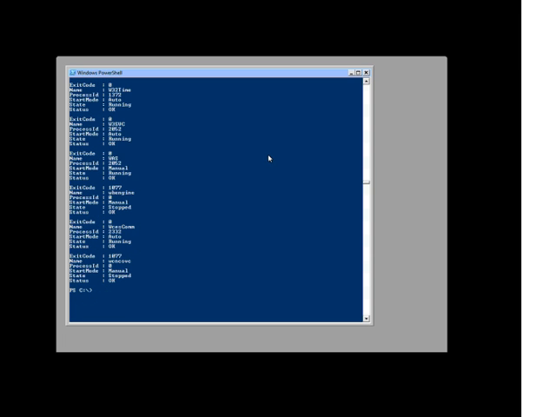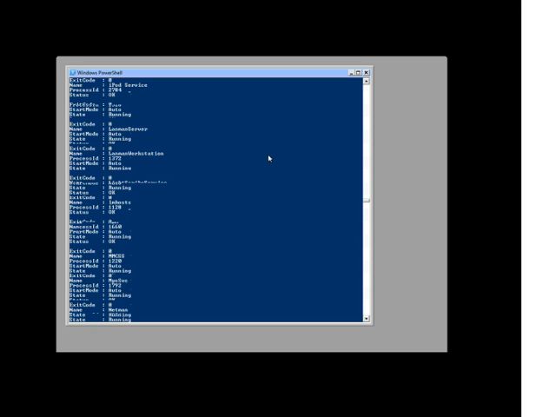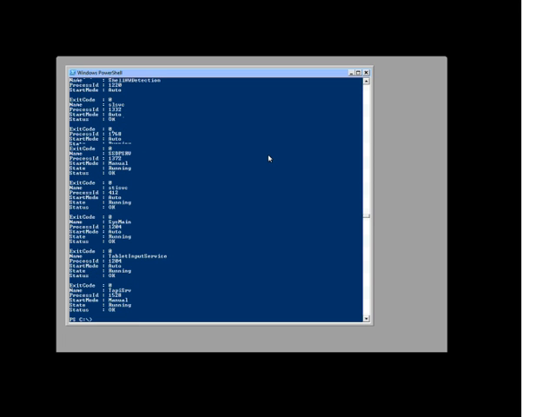I want to pipe that to Where-Object, and I want to say I only want the ones where the State property is equal to Running. So Get-WmiObject is going to get all the services, send those to Where-Object, and it's going to take away all of the ones that do not have a state equal to Running. So that'll make my list a little bit shorter. Not a ton shorter, but a little bit shorter. None of the stopped services are being listed now.